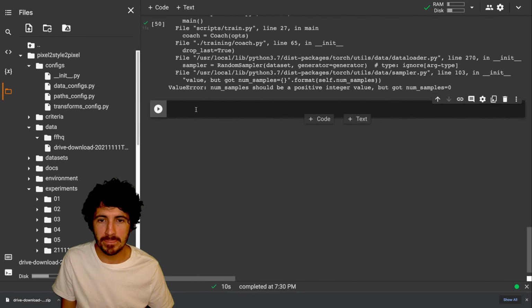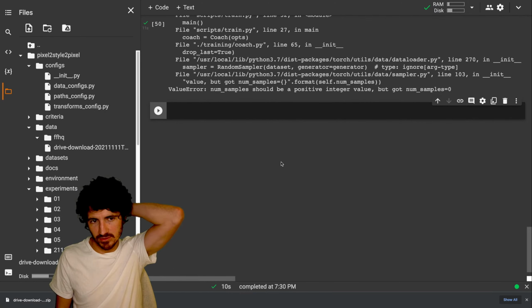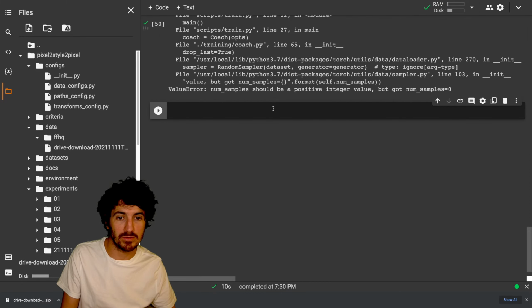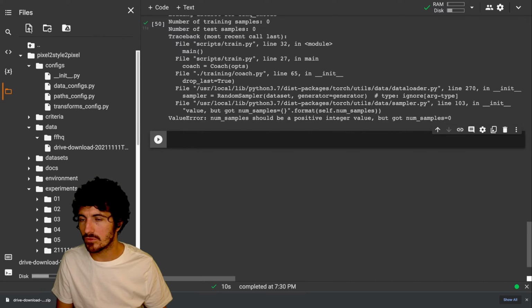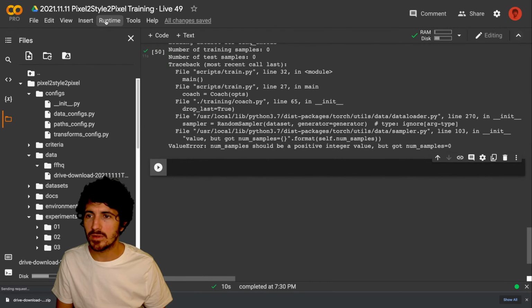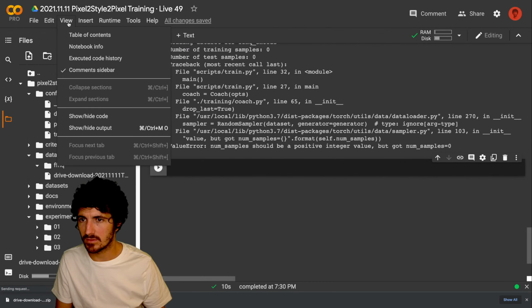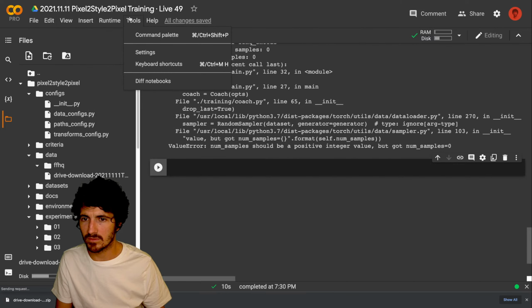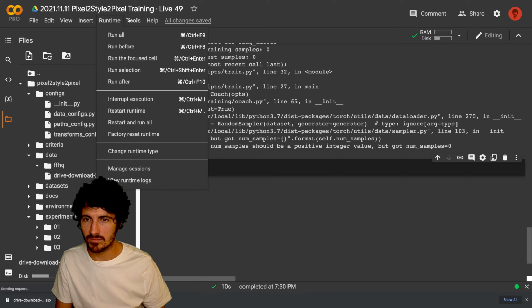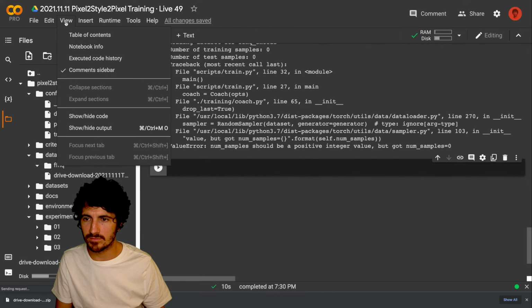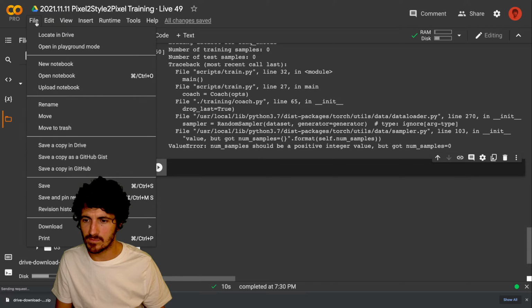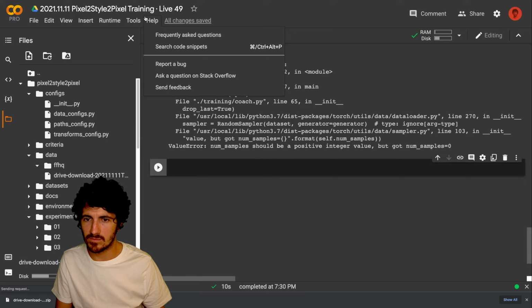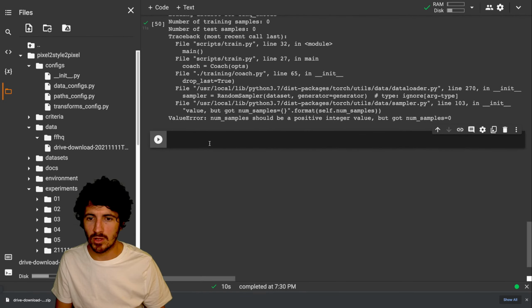All right. Num samples should be a positive integer value, but we got num samples equals 0. All right, so that means there's no data set there. Not sure if I can open, what is this, code snippets. Can I open a terminal here? Okay, maybe not.